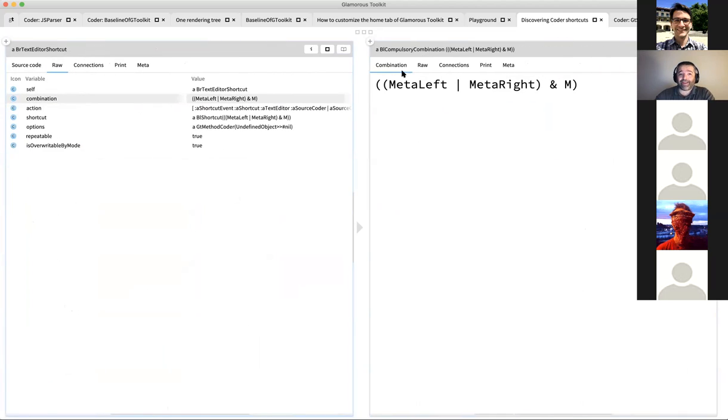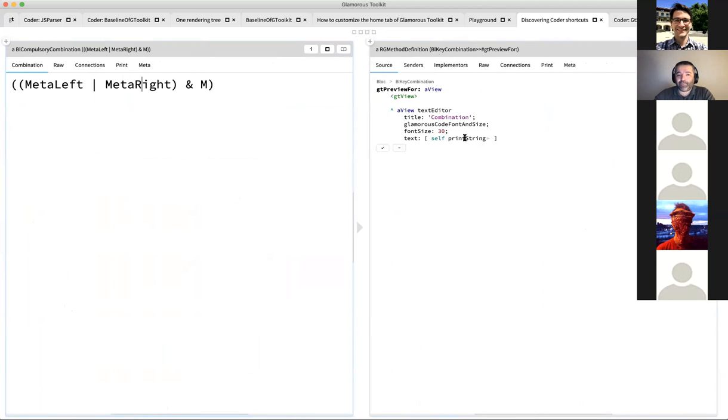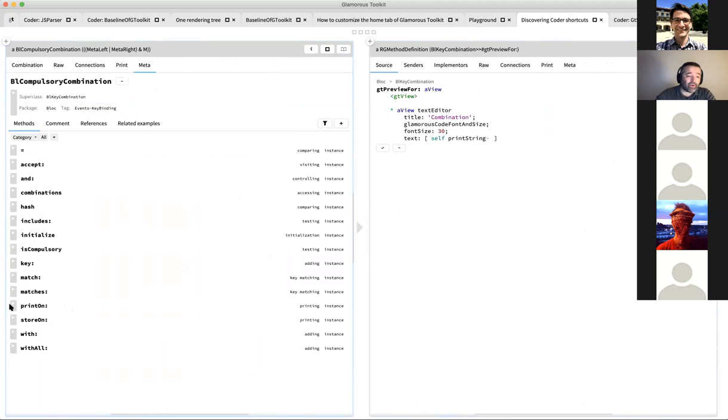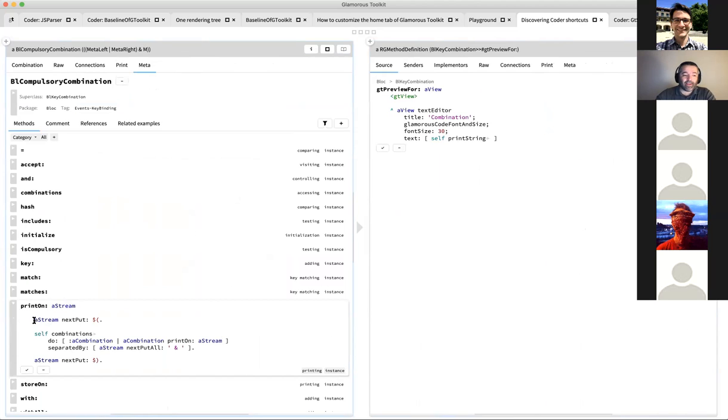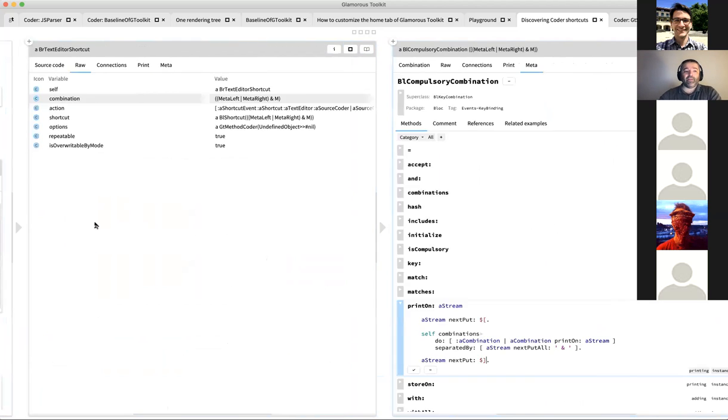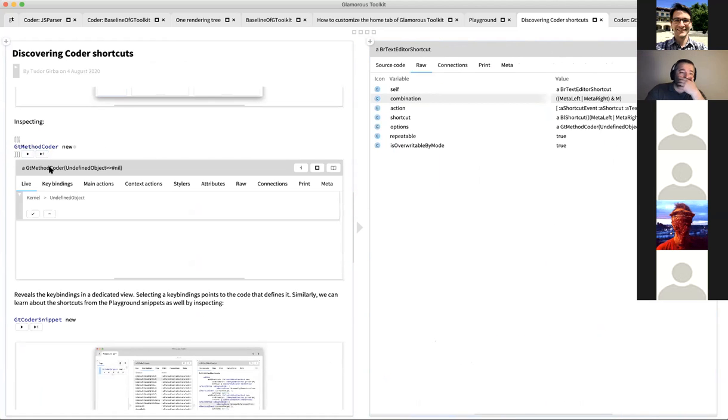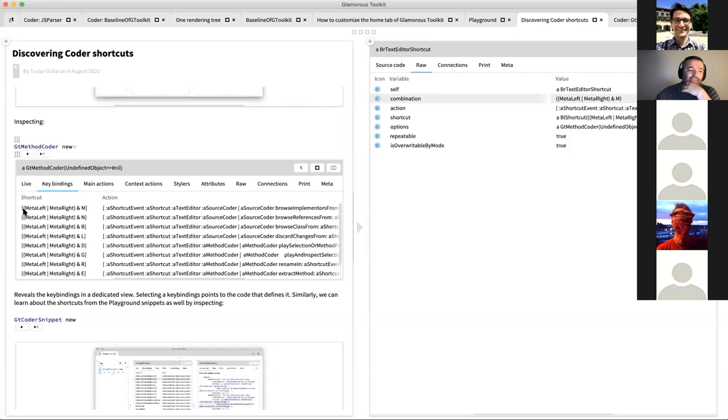This is the object. Now I can see this is how it prints itself. How is this printing itself? Well, it simply does a print string. Which means that if I'm in this combination over there, and I look at that one, somewhere there is a print on method, and I can see how this one is like this. Okay, let's maybe change it to this. I just changed it. And now if I go back to this one, I can see that there are square brackets over there. Cool.